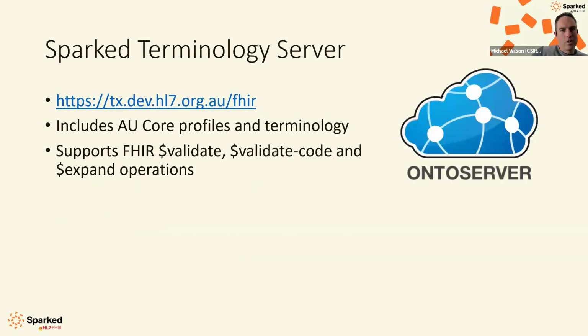We also have the Spark terminology server. This is tx.dev, and it'll include the AU Core profiles. Again, that'll be updated, given the snapshots only just came out last night. That'll be updated shortly with the latest 0.4.0 snapshots. And it's loaded with terminology that you'll need for testing AU Core, and it supports the validate code and expand operations. So that's there for you to use as well if you need it.